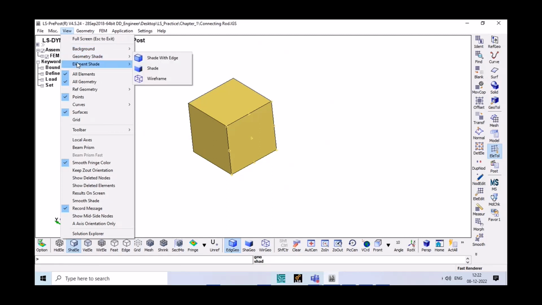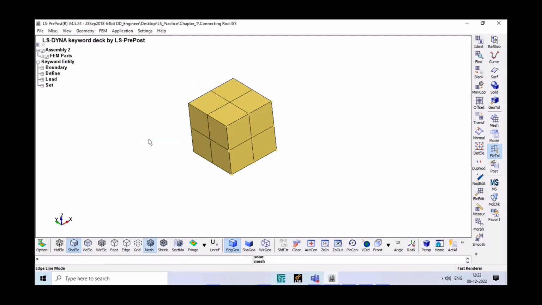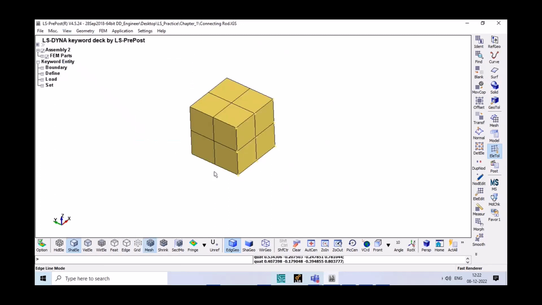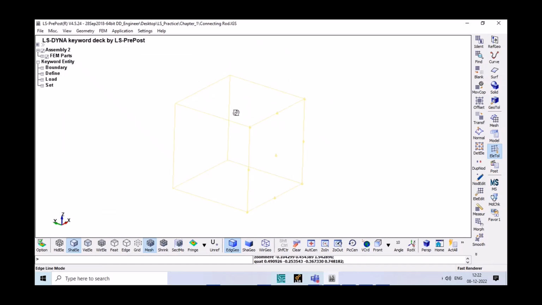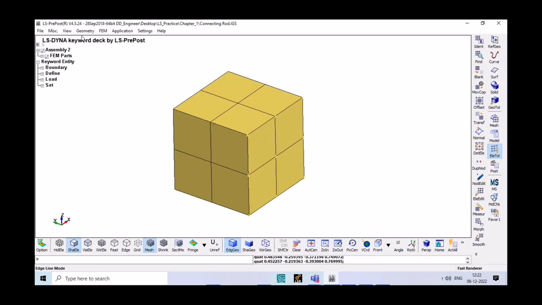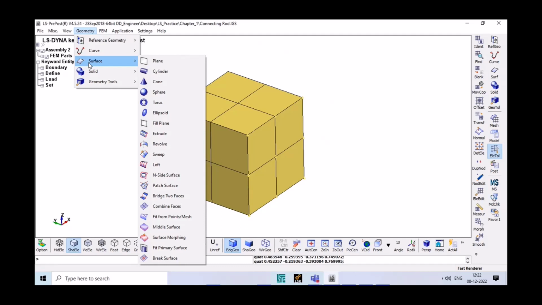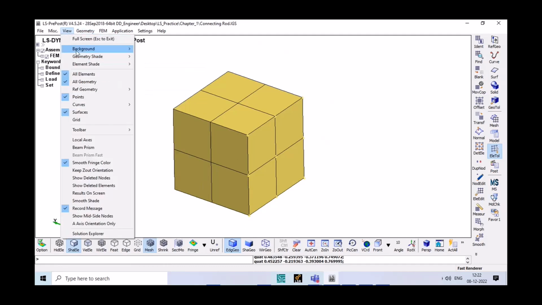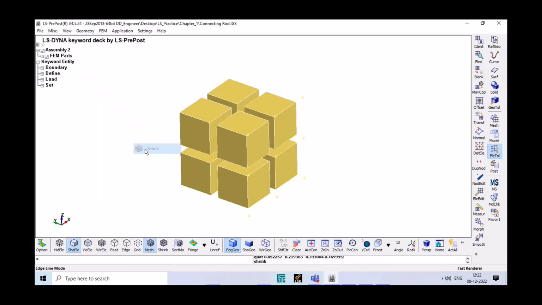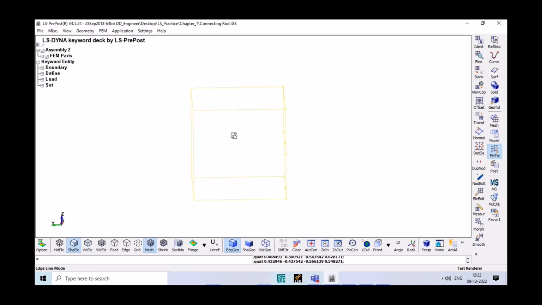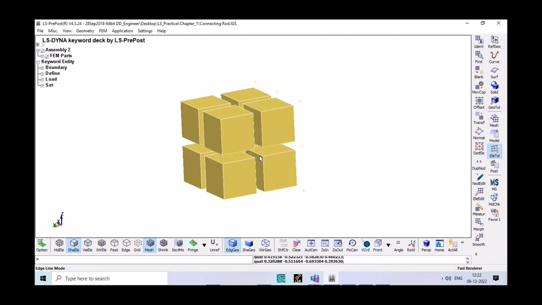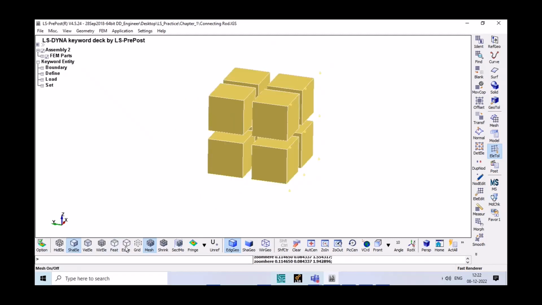So again, if you want to see the view in the form of mesh elements, you can see the mesh. And one more, if you want to see single element view in the brick form, that is also available. You can go to the shrink option. So this is how you can view your element. It's the same, you can control it from here also, the bottom toolbar.